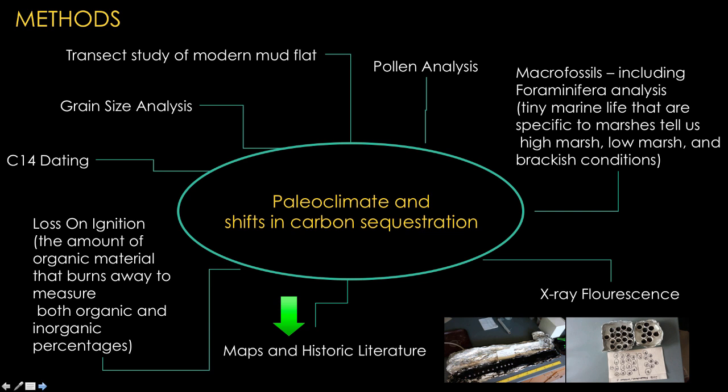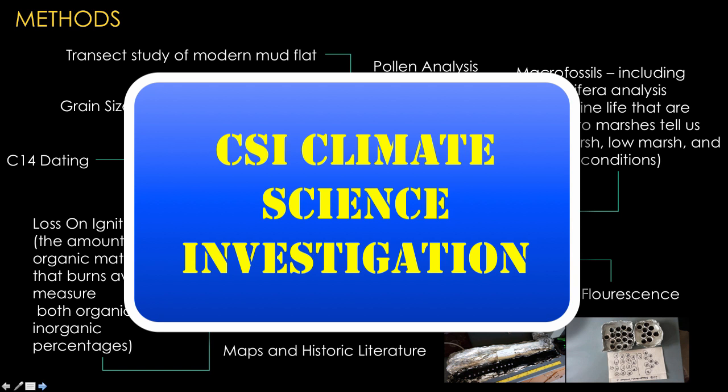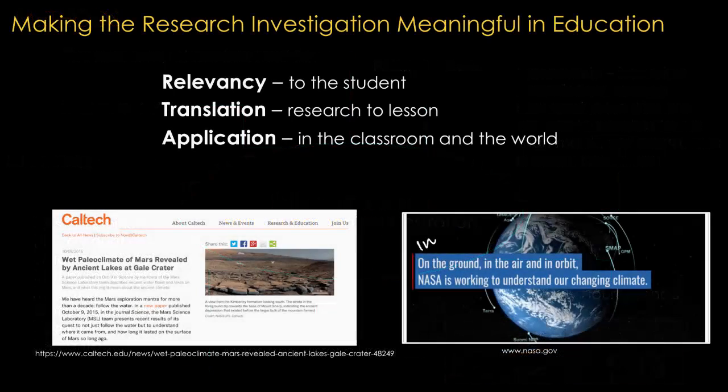Carbon-14 dating, of course, which turns into such a great lesson. Loss on ignition, looking at the organic and inorganic material, and definitely the percentage of each. Macrofossils, foraminifera. So there's a lot. It really is almost like a climate science crime scene investigation, or a nature scene investigation. So it's very interesting, and that's our team's work.